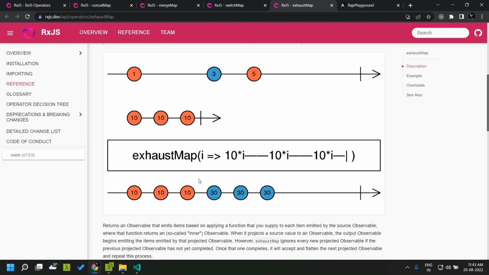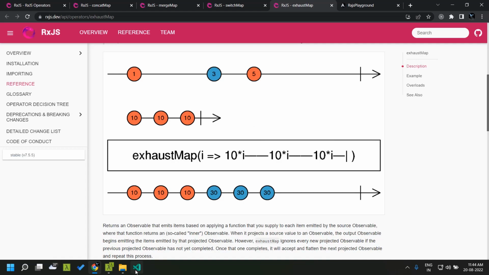Okay, so before the value 3 output values were emitted, the value 5 was emitted from the first. But what happens is that exhaustMap just ignores this third value. So it is not like the switchMap. SwitchMap basically cancels the previous iteration, but the exhaustMap basically cancels the current iteration. So the newly emitted value that is getting cancelled and the values related to that input will never be emitted. So this is the way in which exhaustMap works.